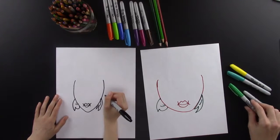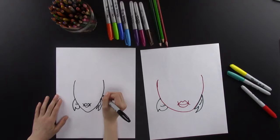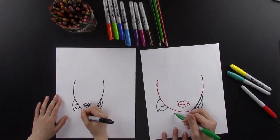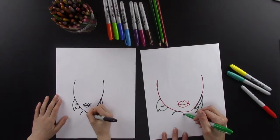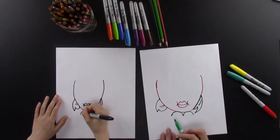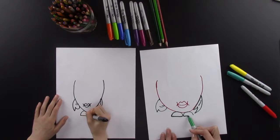Now we're going to move on to her shoes. I'm going to make her shoes green, actually. Or red. It doesn't matter. But I'm going to make hers green. So, you're going to start with a round top. Okay. And another round top next to that one. And then, I'm going to draw a straight line on the bottom. And a straight line on the bottom.